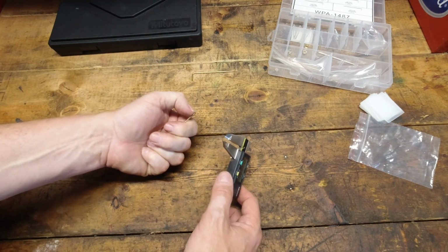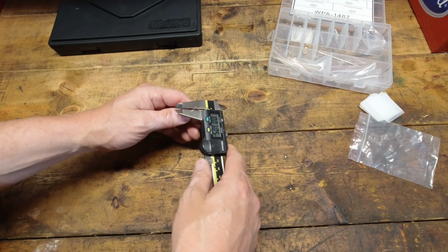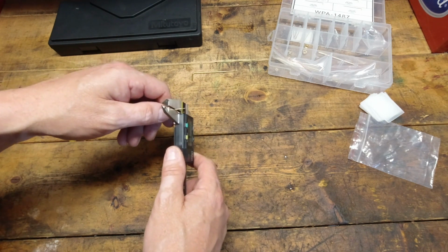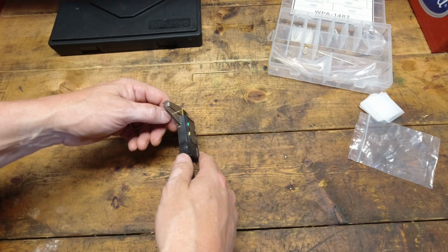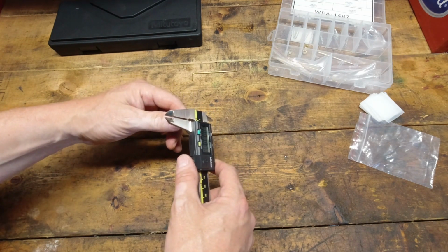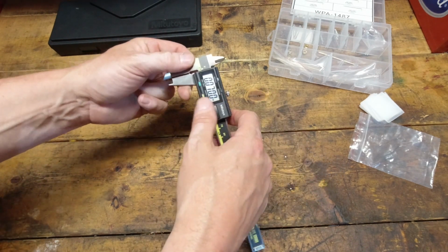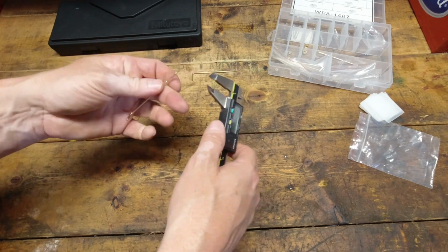So this is the transition. This is the larger point. In this case, I think we said it was supposed to be a 0.070. So I'm going to measure closer to the transition point because those jets aren't that big. All right. And we're dead on, 0.070. So that's good. Let me clear that out, and we'll try again.